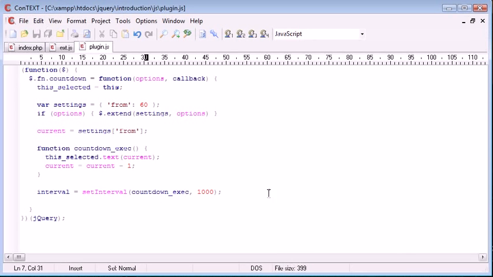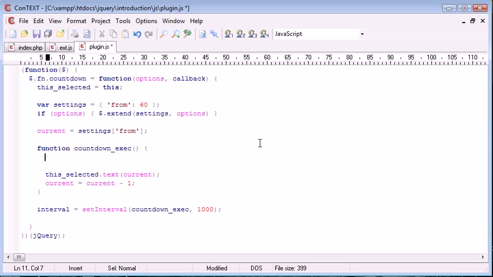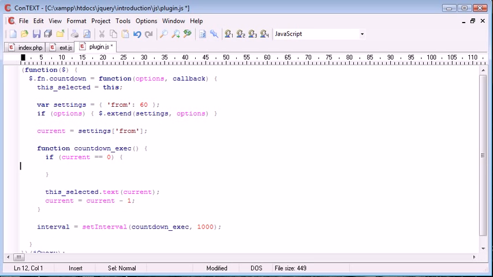Now the only problem we have here is that we don't have a way to stop this. You'll see that once it gets to 0, it will go into -1, -2, -3, and so on. So what we want is a check inside of this function to check when it equals 0. So we say if current is equal to 0, then the first thing we want to do is stop the execution of this interval.